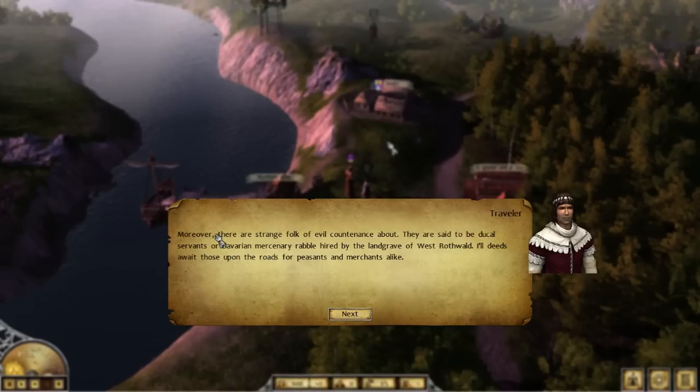Anyways, and even worse, there are strange folk of evil continents about. They are said to be ducal servants or Bavarian mercenary rabble hired by the Landgrave of West Rothwald. Ill leads await those upon the roads for peasants and merchants alike.